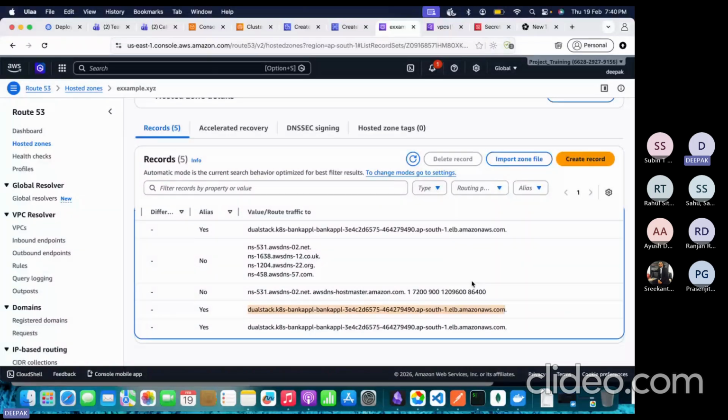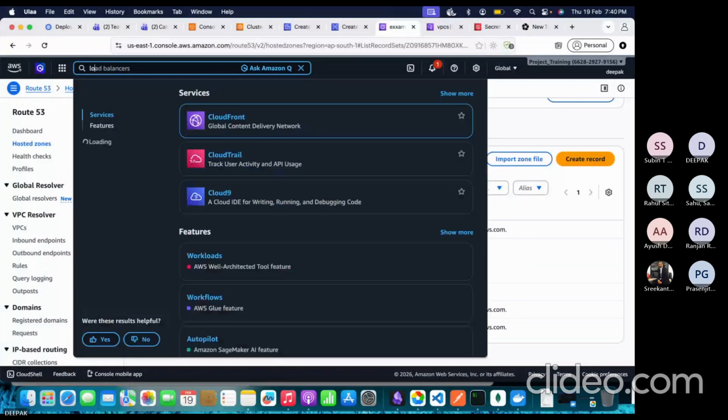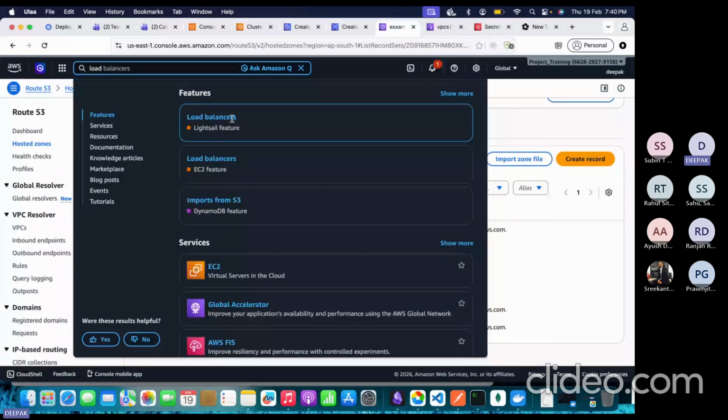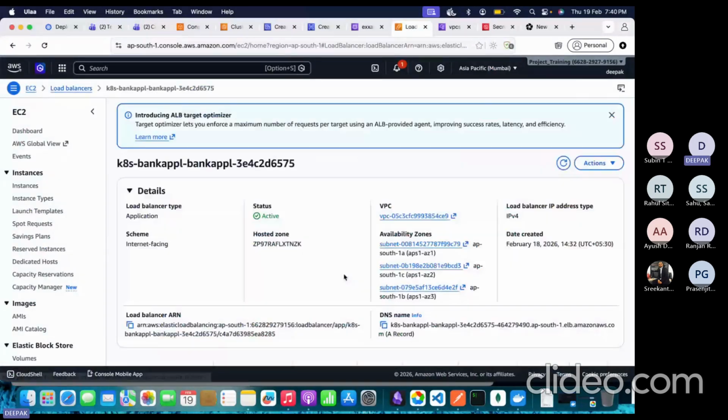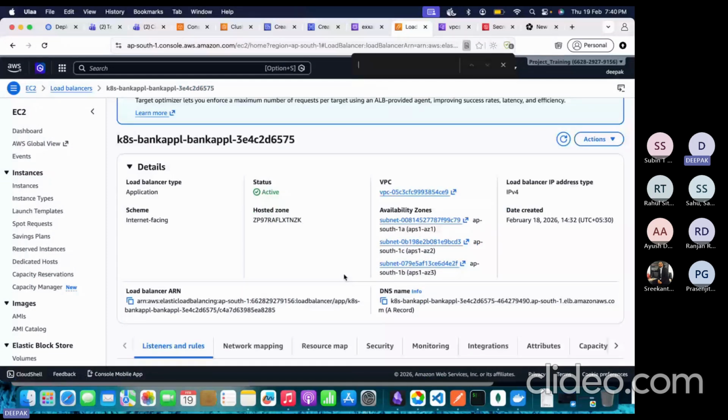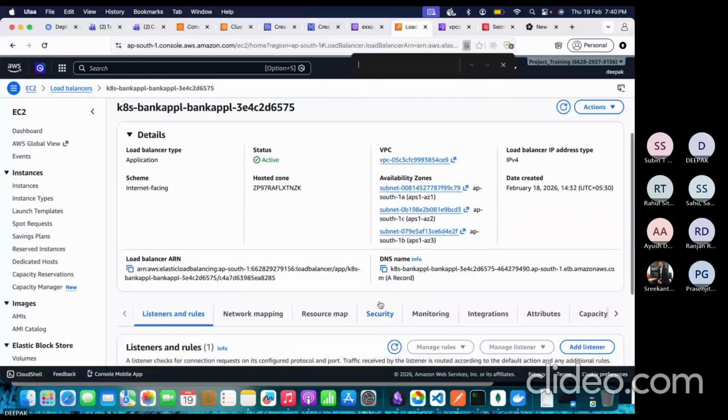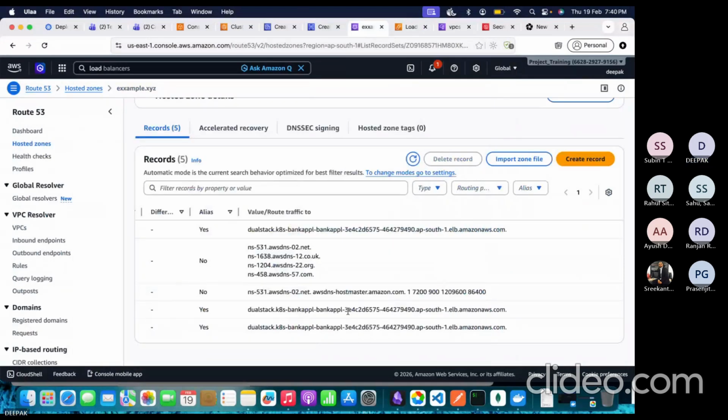If I show you this, if you go inside this, if I paste, so this K8S banking 34E, let's check this 34C.